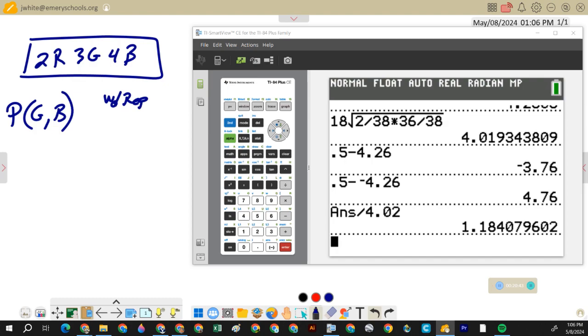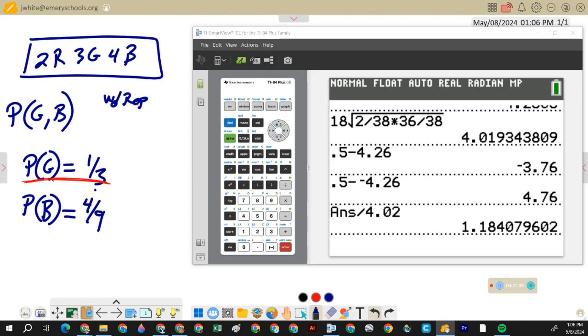Does the first one affect the second one? Yes, it does. So the probability of green is still 1/3. The probability of blue is 4 over 9. Can I just multiply those together? No. Well, sorry. So the overall probability of green is 1/3. The overall probability of blue is 4 over 9. But can I multiply those two together and get the right number? No, because does the probability of blue depend on the probability of green in the first roll? Yes. So what we do is this.